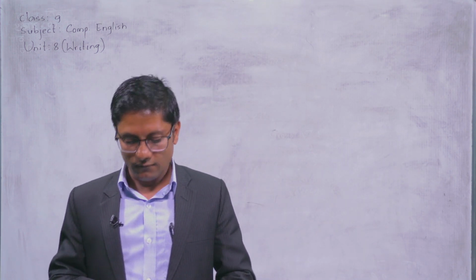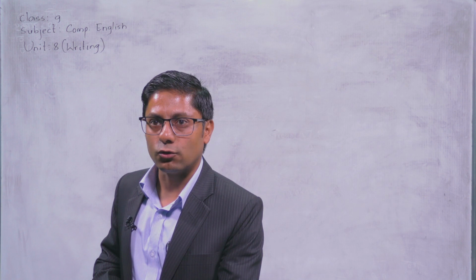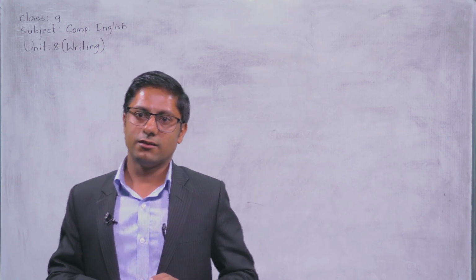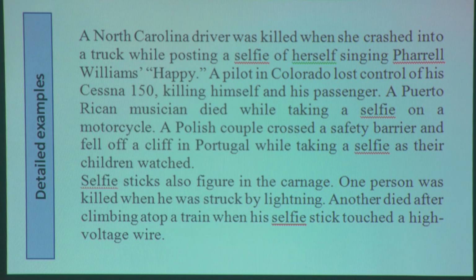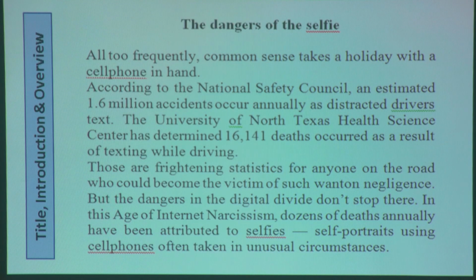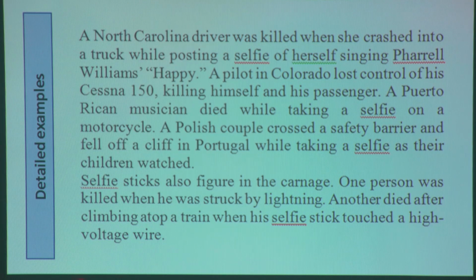Similarly, you can also see another part, detailed examples. As I have already shown you, in the introductory part or overview part, you deal with what your next writing will be. That will be suggested by this part. Now, in the second part, you have to support your introductory part or overview part with detailed examples. You can also call it the body.